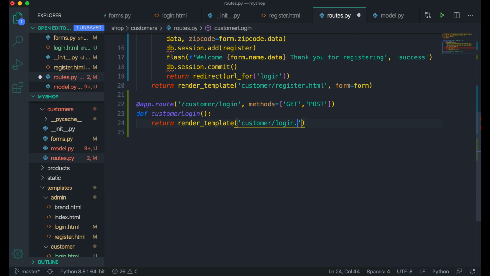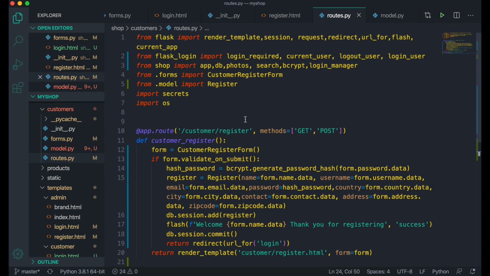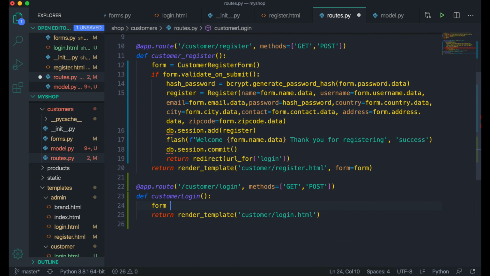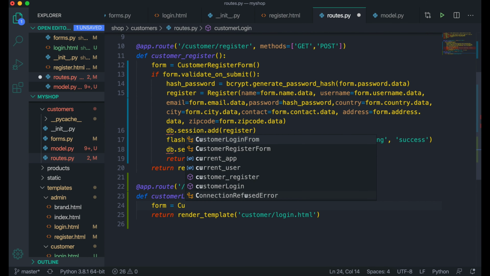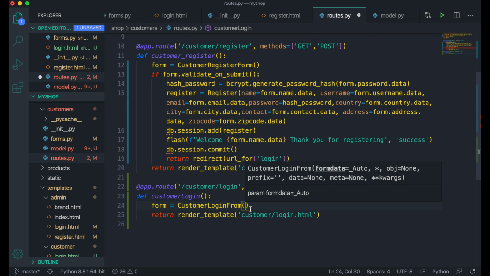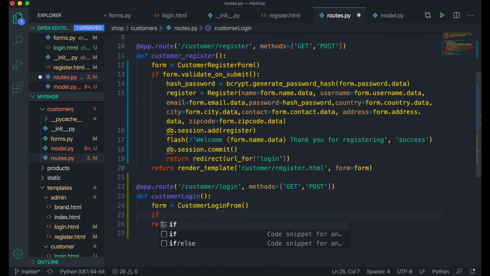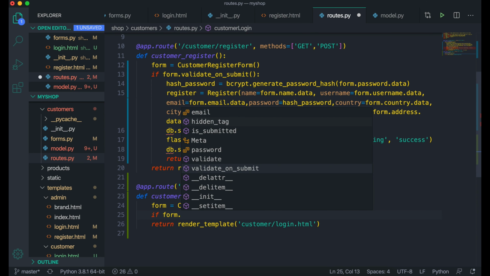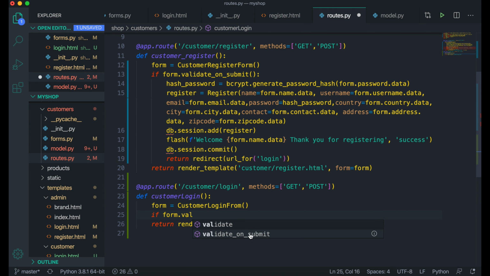So I'll just add .html, and now I will import our customer login form, and form equal to customer login form, and then I will do here if form dot validate on submit, then we will write here our query.